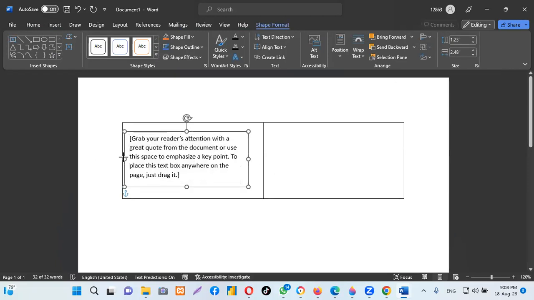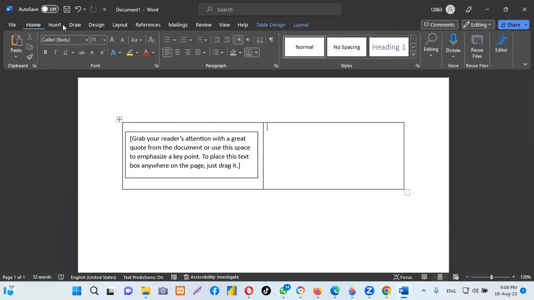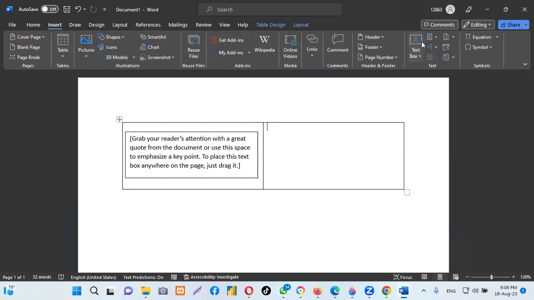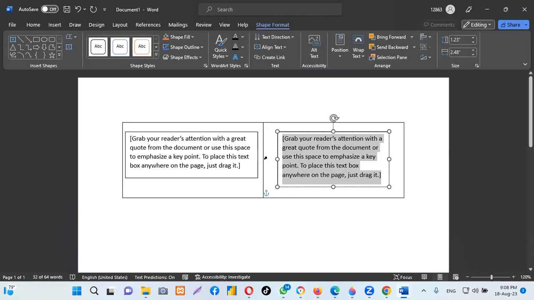Then we also come to the second table, and insert a text box in there too.